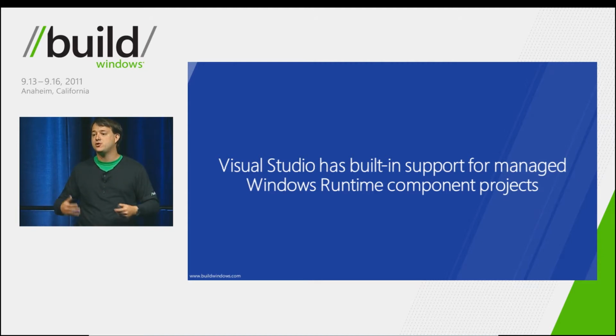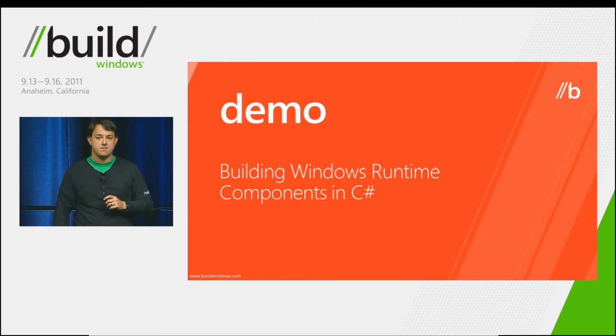And beyond that, Visual Studio also knows that once you've changed your project to be a Windows Runtime project, JavaScript and C++ projects in the same solution or other ones can now start adding direct project-to-project references from that language to your new component. So it really makes it easy to use your new component from whatever project or whatever language you want. Now, I've just told you a whole bunch of stuff. I think I should actually prove it to you, because all I've done so far is show you code on a slide. And of course, run a tool that my team built 6 months ago.